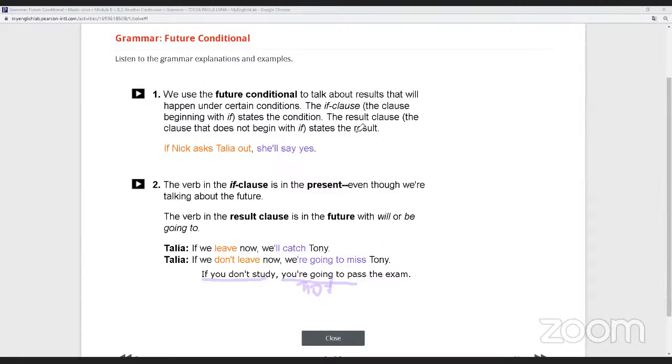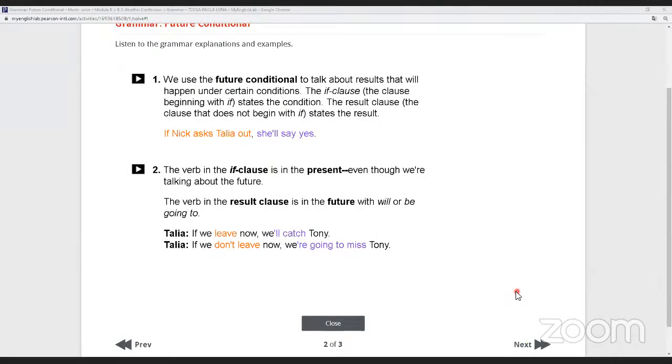All right, I'm back. So as I was telling you, you can also use a negative in the first one. So if something is not going to happen, the result is not going to be true. It's not going to be possible, right? If you don't study, you are not going to pass the exam. So you can actually use the negative option in both clauses. I don't know if you have any question about point number 2. No, I think that's all.